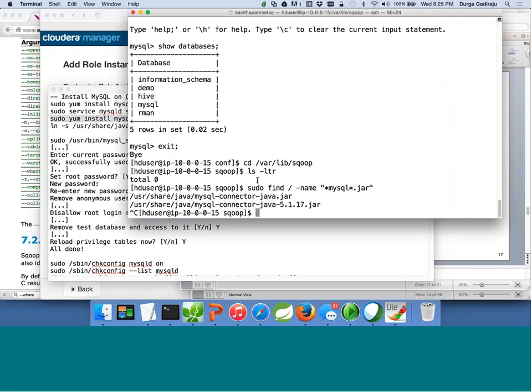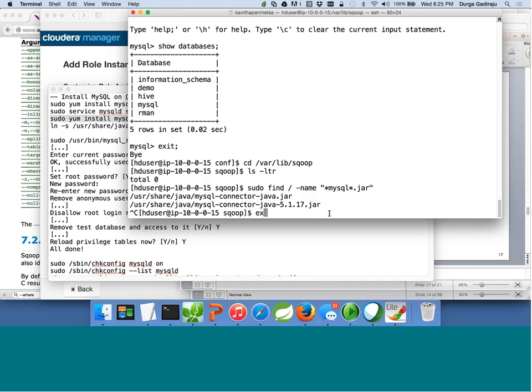If I want to run the Sqoop command from any other node than this, as there is no database on those nodes, you have to have at least a connector. Once you have the connector, you can run the Sqoop command on the other node also, and you can load the data into or from the MySQL database. For demonstration purposes, let me run the Sqoop command from a node other than the gateway node.